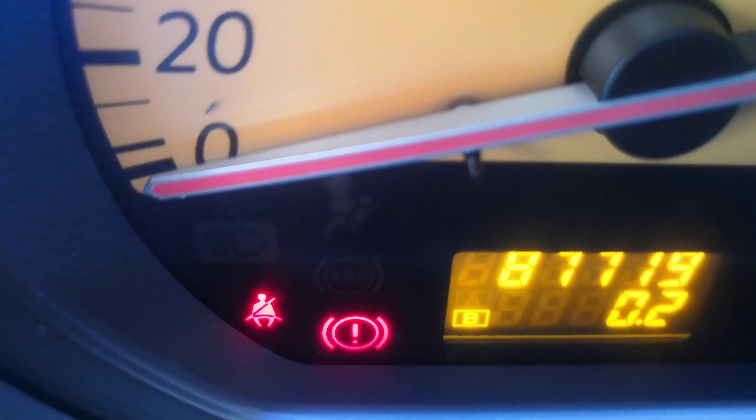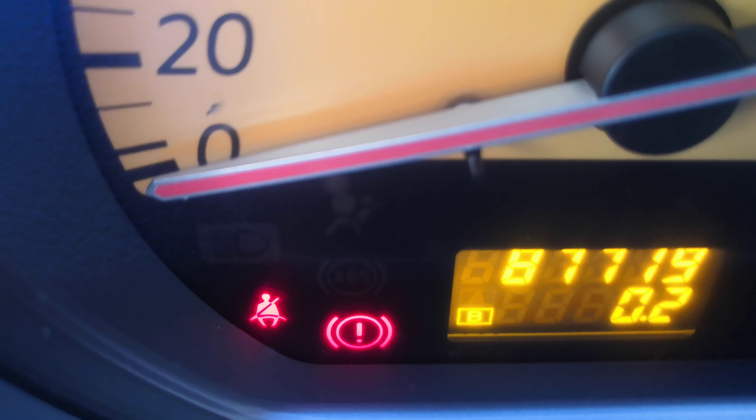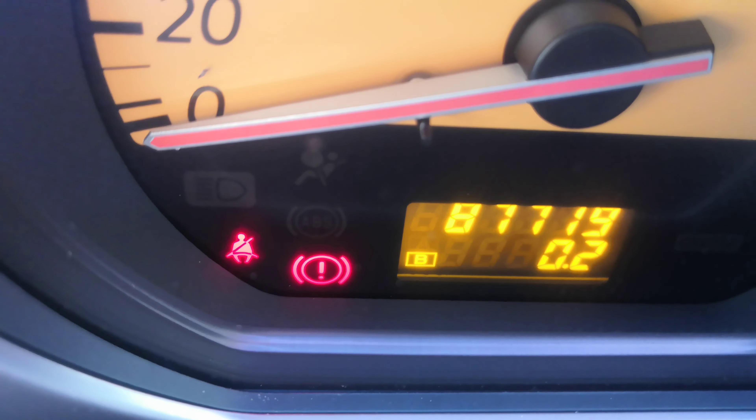$87,719 on the odometer. A couple of warning lights down there — the one all the way to the left is your seatbelt light, make sure you wear your seatbelts, they do give tickets on and off base. And then the circular one is your emergency brake — it's not a low-pressure tire gauge, I know it looks similar. It's a kick-to-engage: kick it to disengage, it goes away; kick it again, it comes right back on.